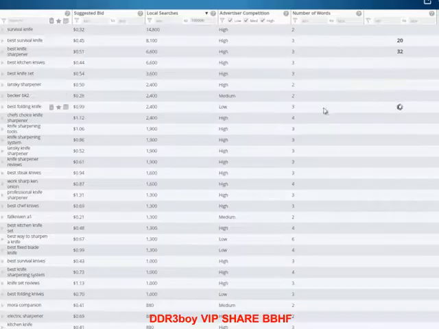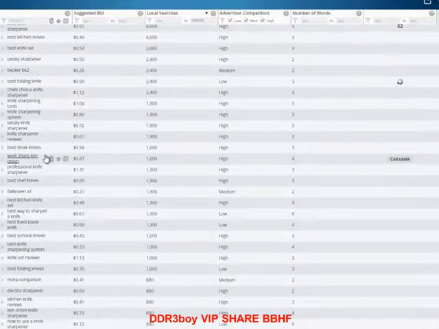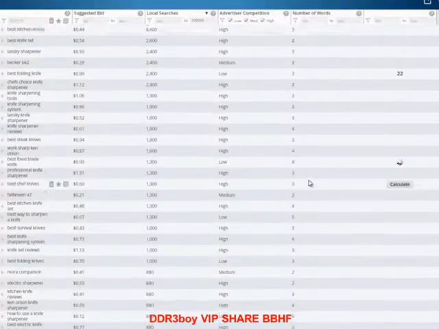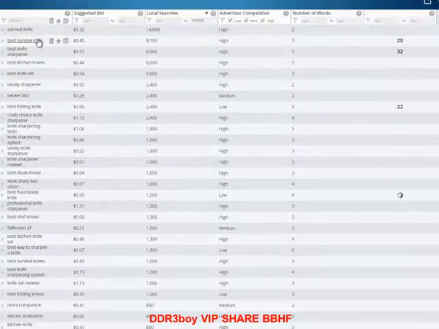So as you can see, I can quickly just go through, hit calculate on a few of these, and start to see, well, what keywords should I be targeting as well? Which of these actually have the lowest keyword competitiveness? So I can already see that best survival knife is going to be a great one. Only has a keyword competitiveness of 20 currently. Best knife sharpener also looks like a good one, only 32, and some of these others. Very quickly, just in the few minutes that it's taken to record this video, I found 4 or 5 other keywords that I should probably be targeting by using my competitors.